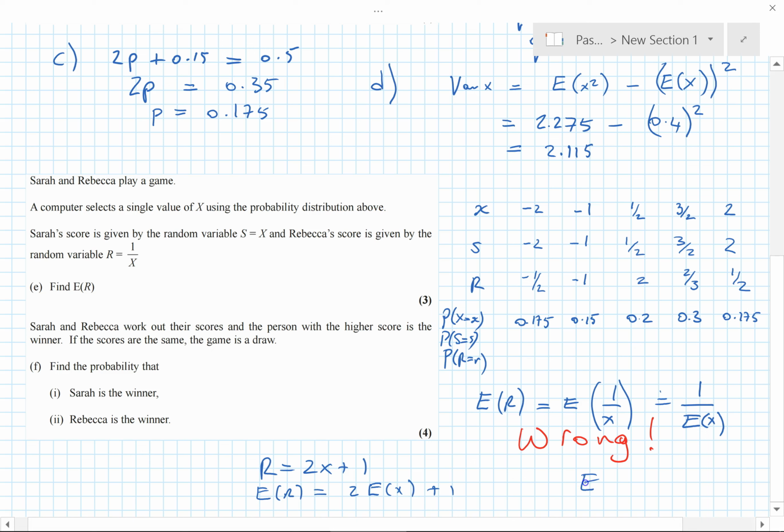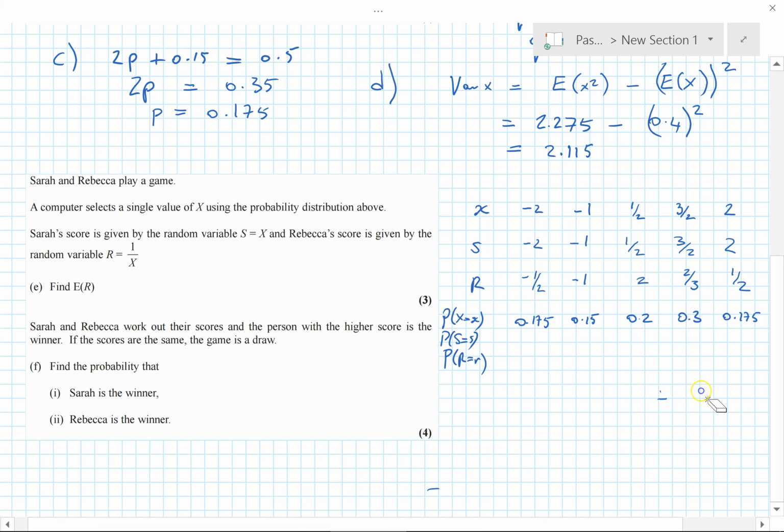There is a little trick we can work with it with x squared using the variance, which avoids redoing the distribution. But otherwise, we're going to have to do the whole thing again. So unless it's linear or we're using the variance with the x squared, we've got no choice but to go back to first principles. So I hope that. Apologies if that didn't seem like an issue to you, but it was for some.